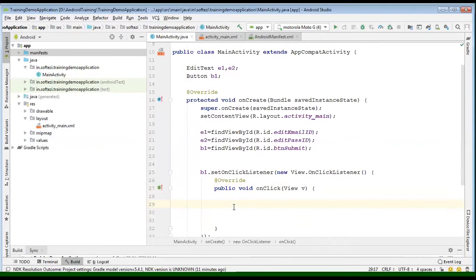Till now, we have defined the class objects for each UI component, we have linked them, and we have applied the on click listener on object B1, which is of type class Button. For now, I am just going to print a simple message, a toast message. For now, I am going to just print 1, 2, 3.